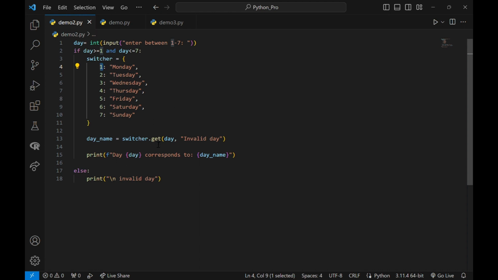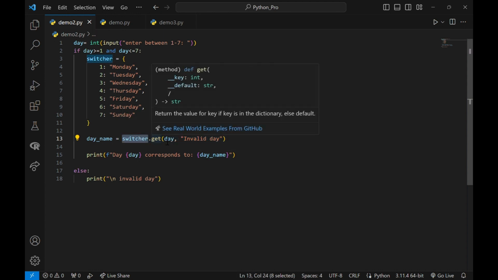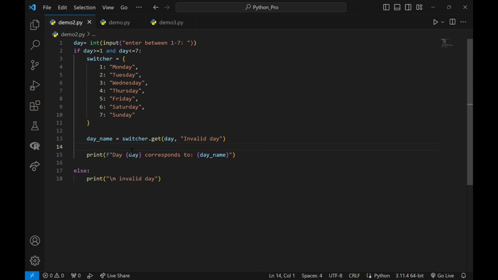Say the same get function that we use to retrieve a particular value using a key, and the default value is also passed. So here our day name is going to save the whole output from this get function. So the dictionary name dot get, and then you pass your key, and then you have the default value that you want to pass. Once this returns an output, we are going to print using the print statement, and let us see how this is going to go.